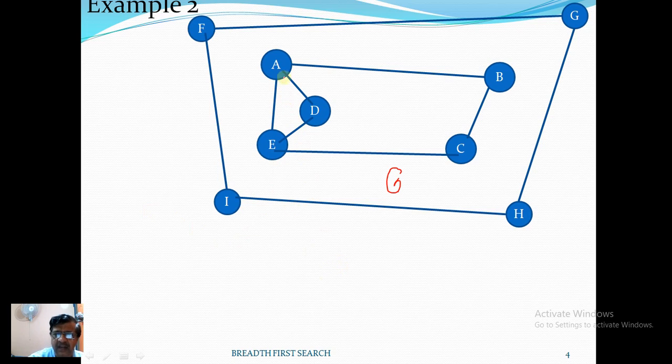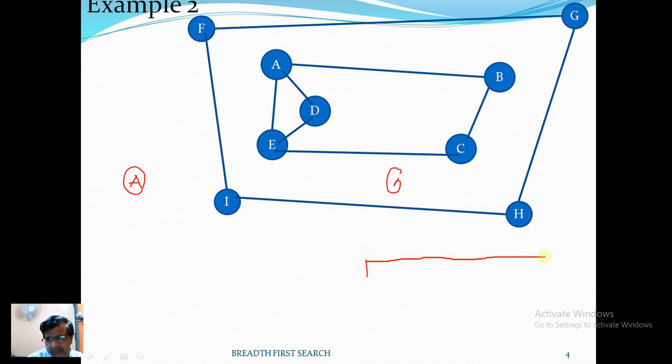So first of all, this is a component of the graph and this is yet another component of the graph. Anyway, since they form a single graph, they are connected components. A, E, D, C, B is one component, F, I, H, G is another component. But the entire graph in its entirety will be available in the form of an adjacency matrix, that is well known to you. So it will pick up A during its traversal. This is the first vertex to be visited by the algorithm, and A will be enqueued.